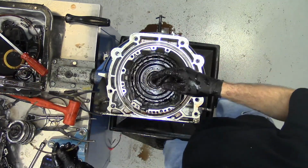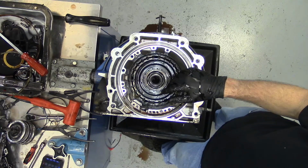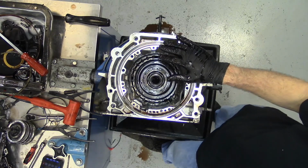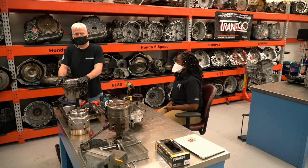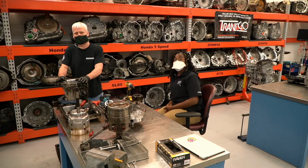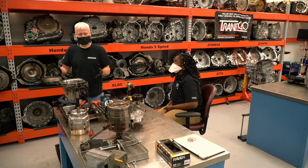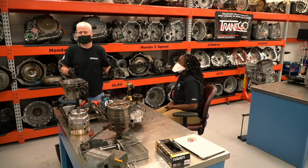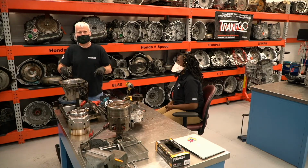Well, I tell you what, you'll get a lot of opinions out there. If I had a performance vehicle, I'd do a lot of research, but Transgo is a company that makes performance shift kits and shift improver kits. They're not that expensive, and they study these transmissions and how they fail. Not from a brand new transmission standpoint, but something with 150 or 200,000 miles on it. They look to see how it wore out and failed, and they make a kit that allows you to correct for all these little things.